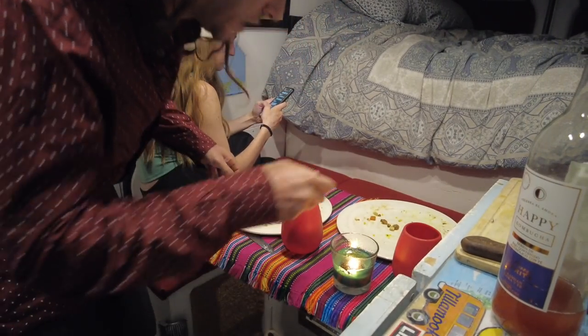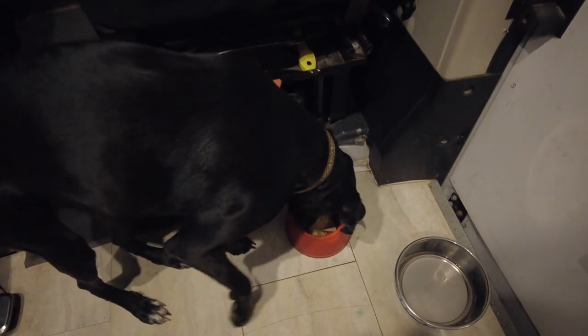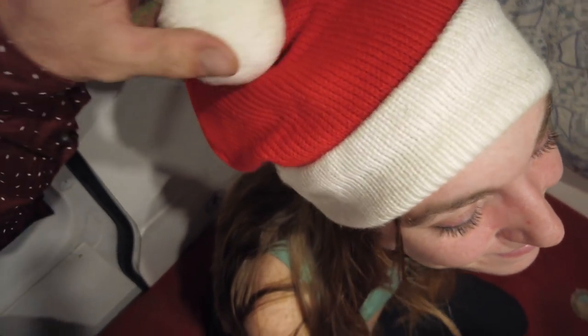All right, let me get these plates. Our van even has a garbage disposal. Okay. Check out this Santa hat. My grandma made this, mi abuela. She's from Spain. This is a hand-knit Santa hat.